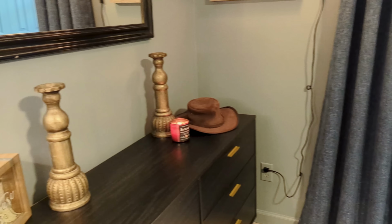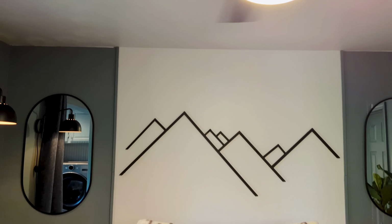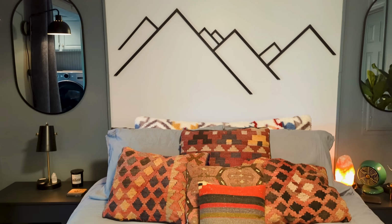Attached to the bedroom is the laundry room and second office space. We're looking forward to revealing more details in the upcoming video, so stay tuned. Like Todd said, stay tuned to this room. We're almost finished with it, just not quite ready to showcase it just yet. So we've got a couple more updates to do in here, but so far it's looking really nice because I have a great view out the window. But all right, let's head on upstairs and see what's going on up there.